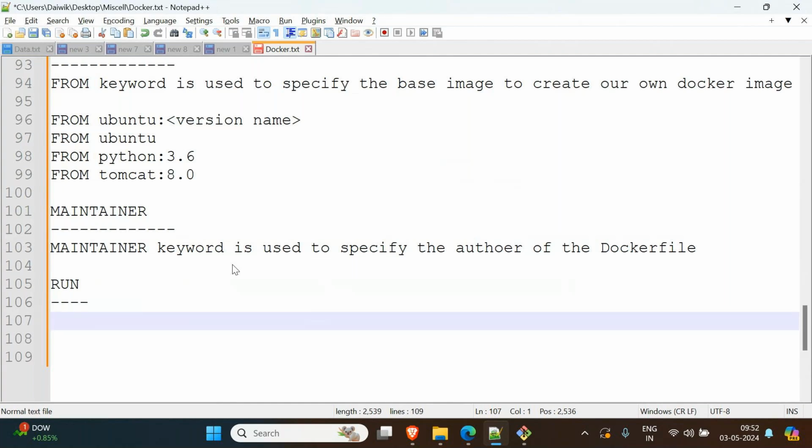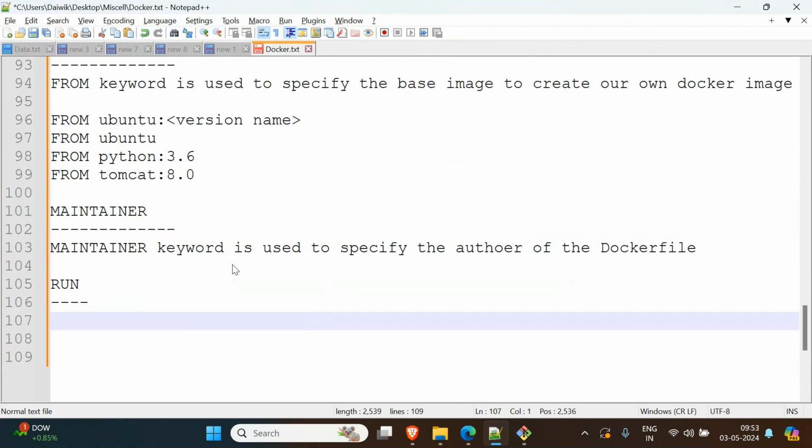That means when I run my Ubuntu image in a container and connect to my Ubuntu server, I want to see some files already created. I want some actions to be performed, and those should be available with my operating system. It should be ready.